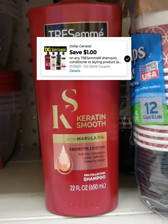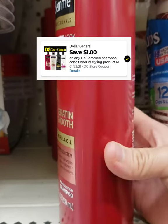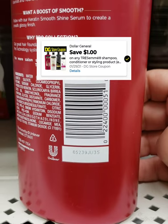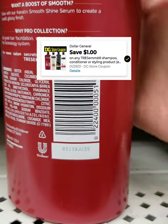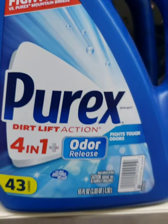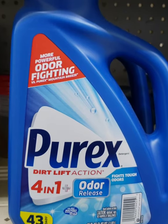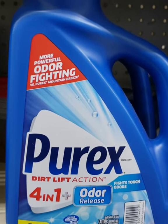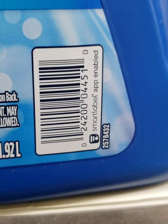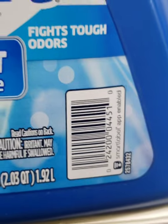And then there's a $1 off 1 Tresemme. I think these are normally $5, and with the 50% off it's $2.50, and then with the dollar off I think they should come out to be $1.50 each — that's a good deal. And here's the Purix that I saw in another store — here is the barcode for that one. There is a digital, but it's for the higher ounce, so it's not going to work on this size.